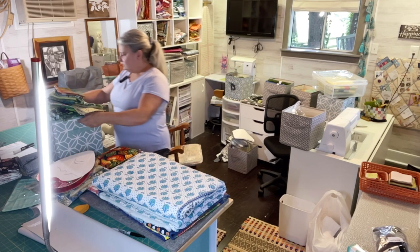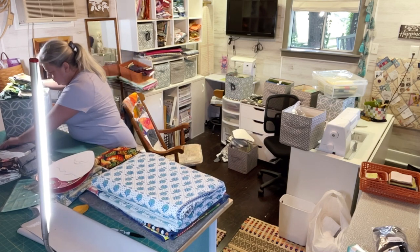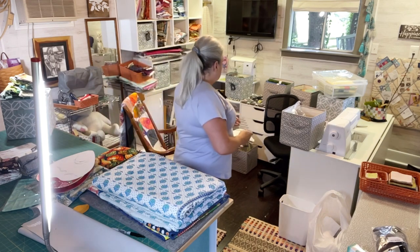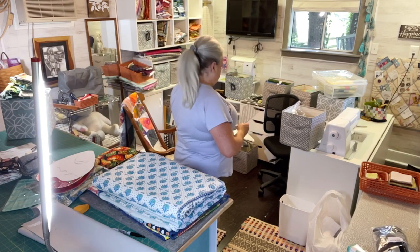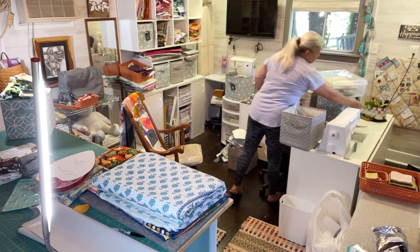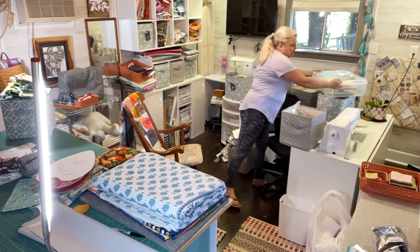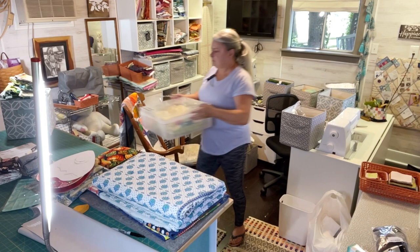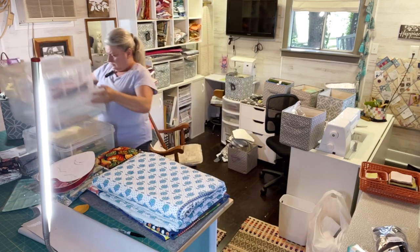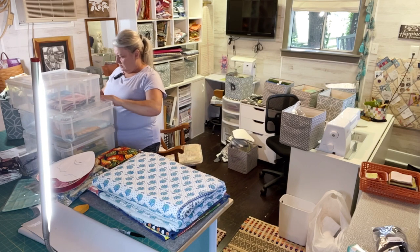So I need to figure out what to do with the rest of this. I've gotten a little bit off track here with this, getting my fabric separated into colors. But that's my goal today, and I'm going to get it underway. Well, here's a project box too. So let's put it here, that there.